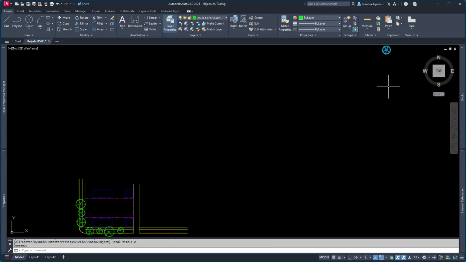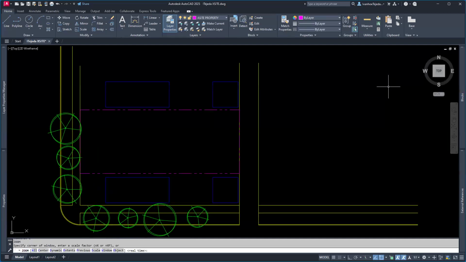I will now take that, delete it. I'm done demonstrating that. And then I zoom extents again, Z enter, E enter. There we are. Just wanted to point that out to you. And then the other thing I forgot to point out is locking layers down. So I'll keep using this layer as an example.